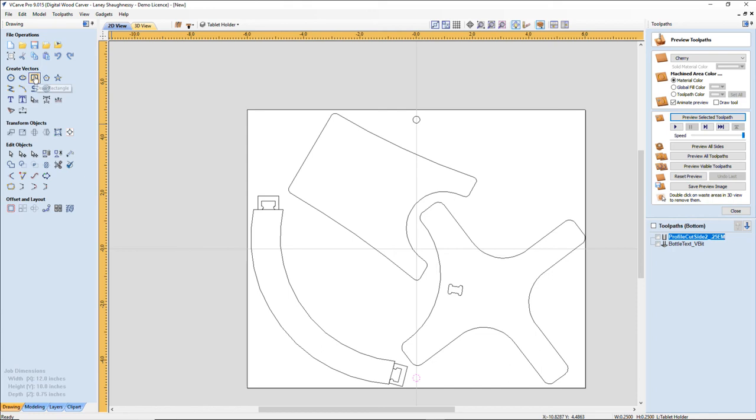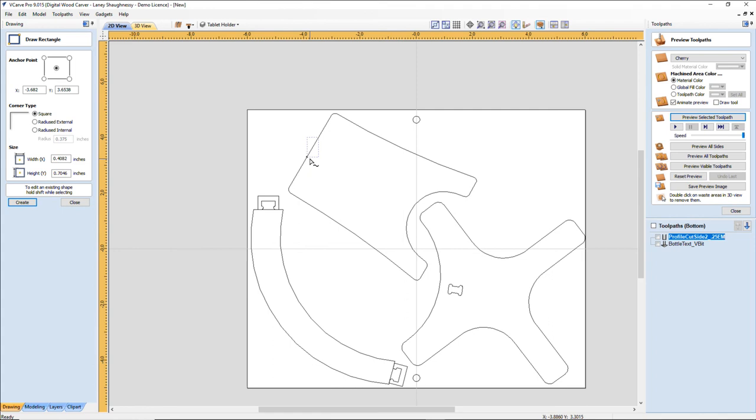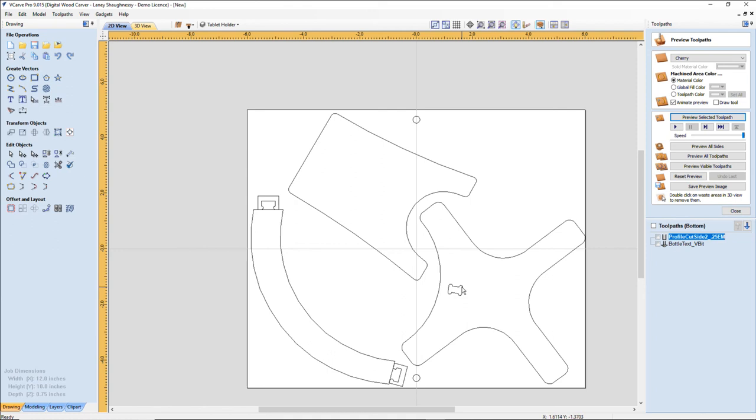So on my rectangle, I want to make sure that I'm matching this angle here, up on the top of my straight edge and all. Since both tenons are going to be the same, I can just take this here without having to redraw it. Let's ungroup it. And I can copy this vector. It's the same tenon, same dimension. So control key and drag this up.